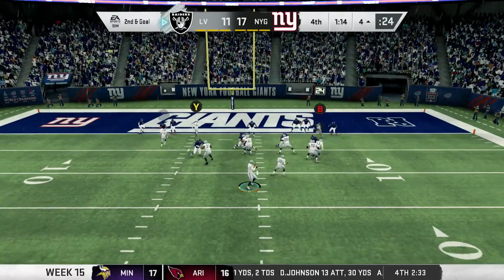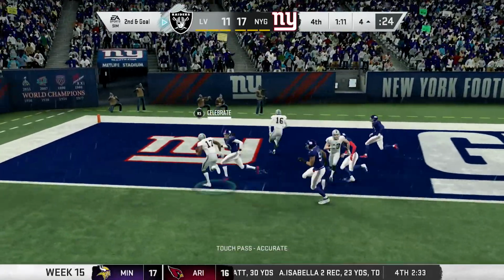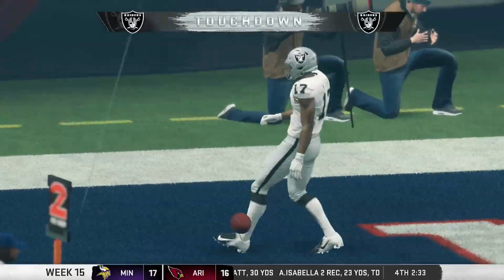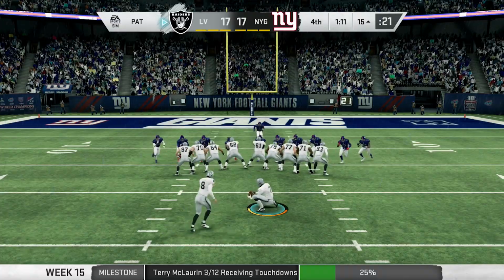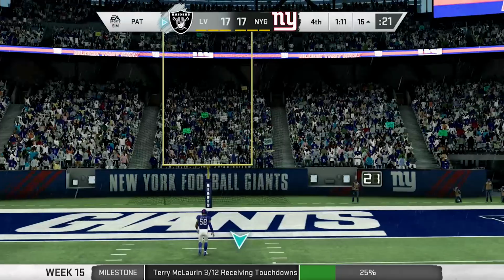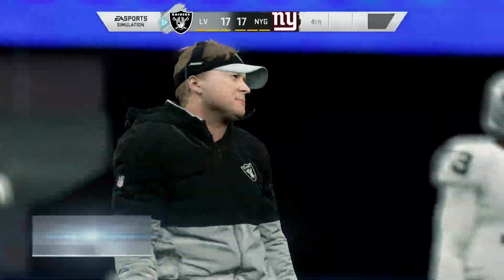2nd down, Carr back in the gun, stands tall. This time he hits McLaurin, and he gets it to the end zone. Touchdown, Raiders. We've got a tie game. And Daniel Carlson comes on to kick the extra point, but he pushes it right. No good. It looked like he slipped on that one.